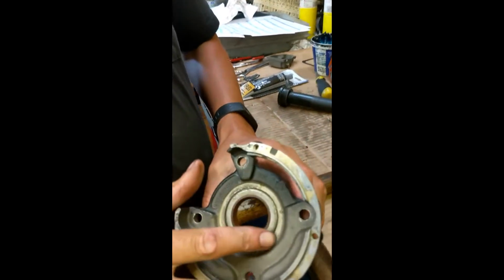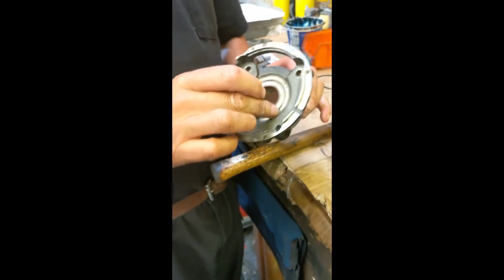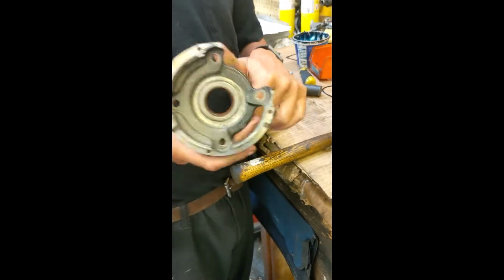There it is. Another thing you have to do is run your finger around it and make sure it's flush all the way around. If this seal is crooked, it won't seal correctly and it won't last, and it'll blow out and cause a lean condition on your motor. But that's pretty much it, installing crankshaft seals.